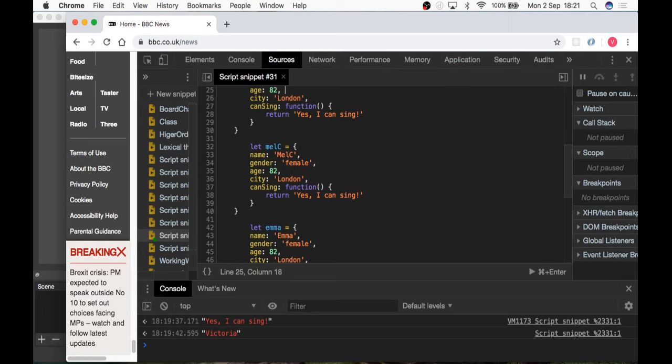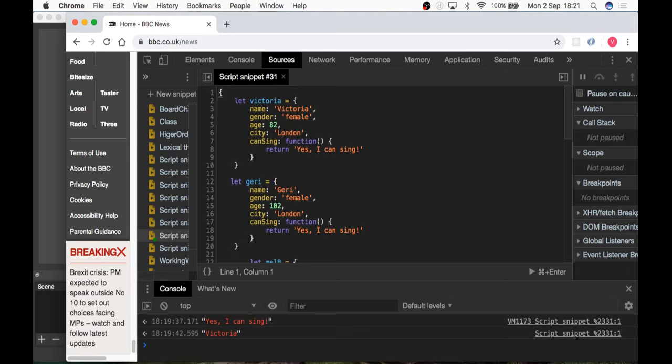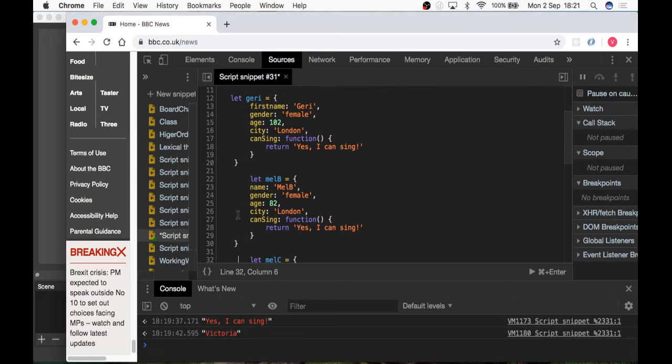If I want to make a change to a property name, what's the solution? I want to change all the properties for all the objects. For example, Victoria, I want to change to first name. And then I have to do this as well. If I want to change first name, I have to change the property in every object. Now, like Paolo said, that's repetition.